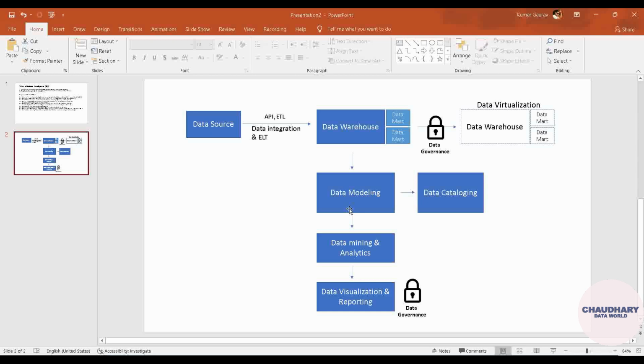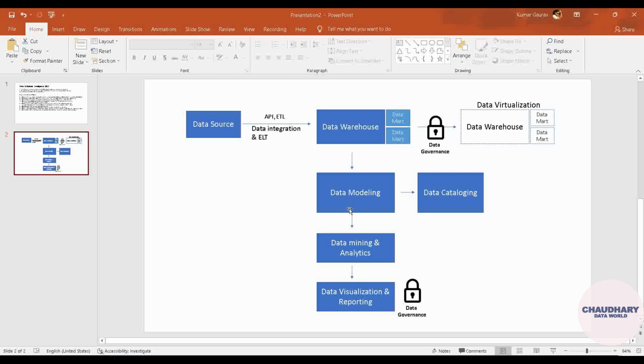Suppose you have different departments in your business. How the data of those departments will be linked to each other, how the data will be stored, all these things are covered in the data modeling part.